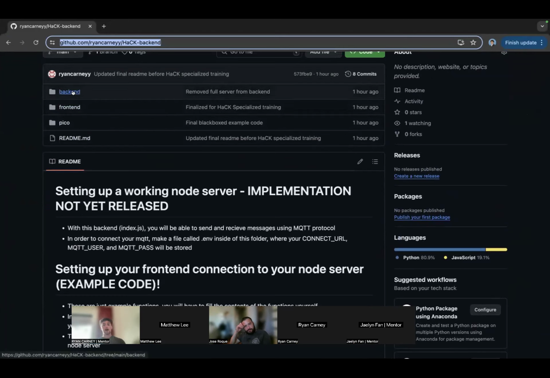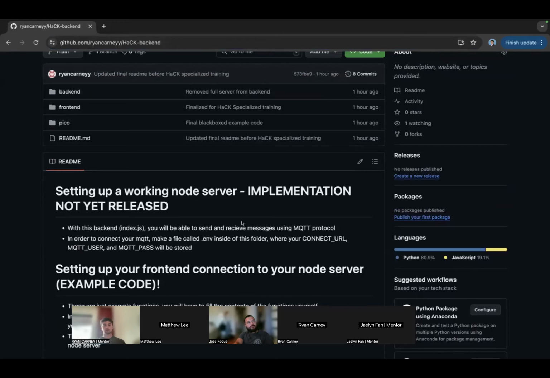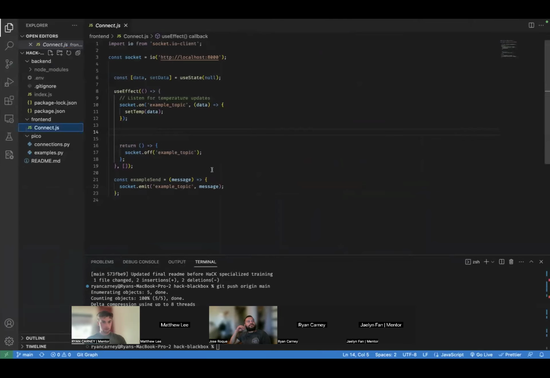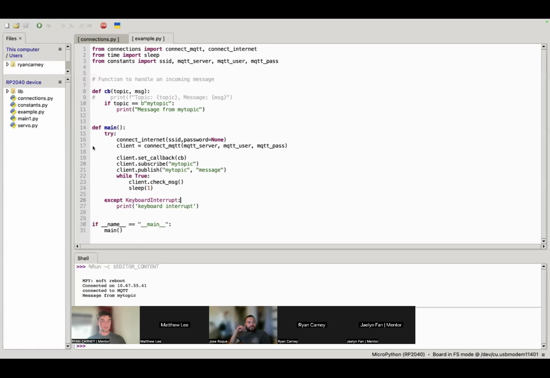I haven't included the node server just because it has some project specific information, I'll say. I will be including it once we reveal it. You guys will be able to literally just take the node file that I give you and put it in your project, and it should be good to go. I made a new project and tested it on that project and it worked fine. So let me know if it works for you when that happens, but we're not there yet. So I'm going to go through a couple examples.